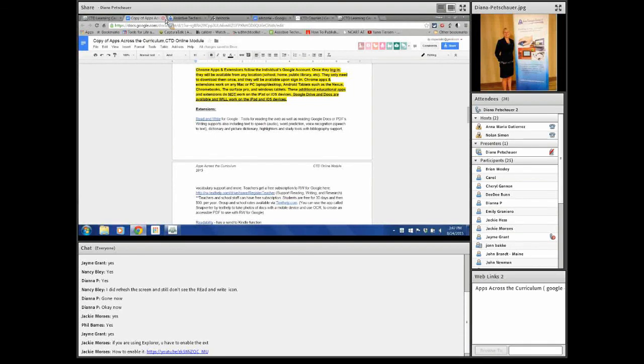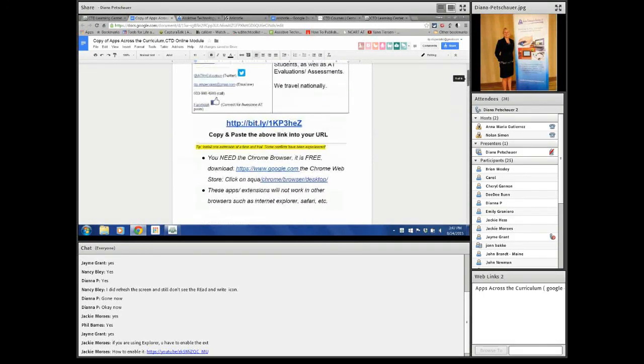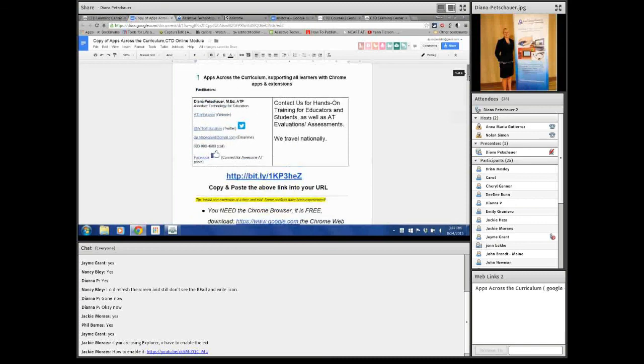This is a really, really great way for students to be more organized, especially those who lose a lot of homework in their backpack or tend to come to school with things crumpled up or it gets lost in their desk. By saving everything on Google Drive and putting it into folders, you're avoiding a lot of that hassle for those students and helping them to be organized. And they're, of course, becoming independent as organizers for themselves.